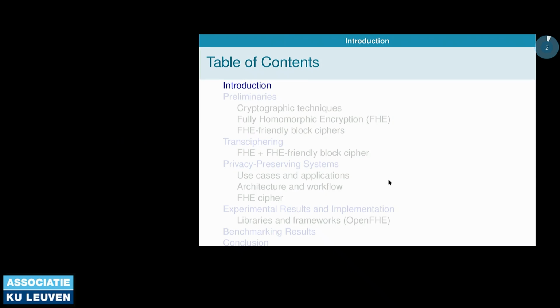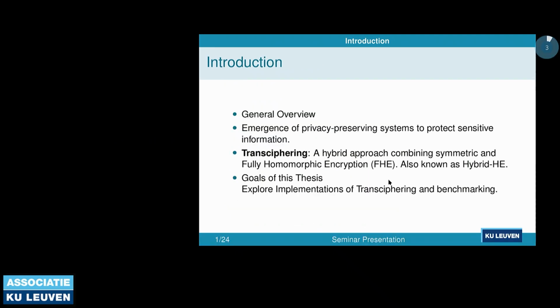First of all, we have a lot of things to do in this presentation, but let's first reintroduce everything for everyone so that there's no information not already known. First we'll go over a general overview of simple ciphers: asymmetric encryption, symmetric encryption, block ciphers. What are these things? Just for a simple and quick reintroduction. We'll discuss privacy-preserving systems and the need to have them in this emerging landscape of data and online.